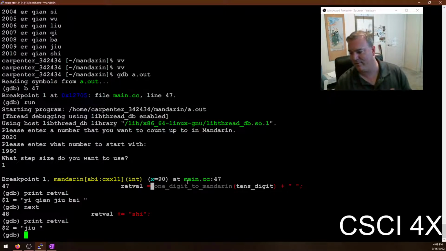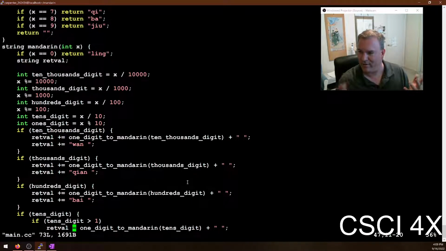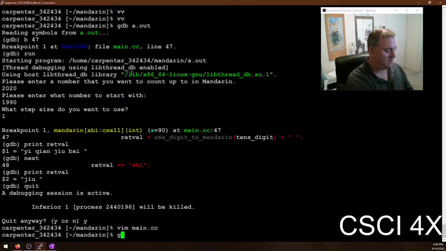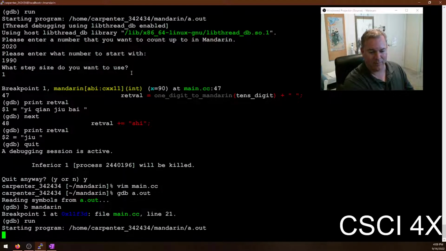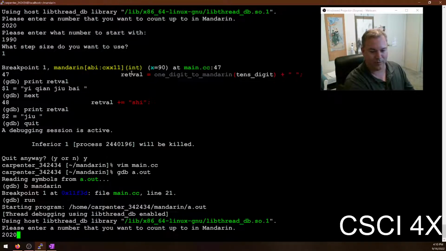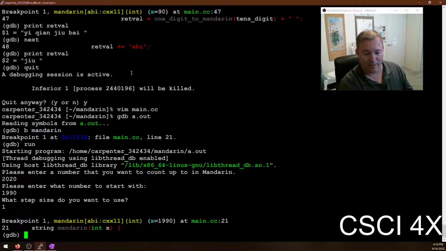Oh, that's an equals, not a plus equals. You know, and so unfortunately we don't have time for me to fully go through that debugging process. But basically, what you'd start with is setting a breakpoint, because some of the numbers are getting screwed up, but it works fine at low numbers. Why is it breaking at higher numbers? So you'd probably just have it break on main or something like that, right? So you'd say GDB a.out, break on main, run, and we'll count up to 2020, 1990, because we were testing our code. It was breaking here. Step size of 1, and here we are.